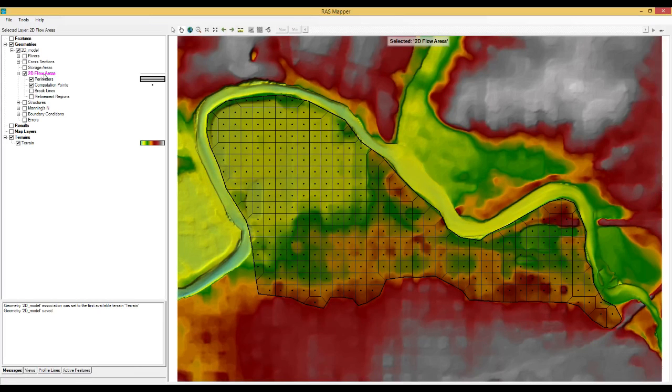So you need to go to this 2D flow areas and then right click. You can find compute 2D flow areas hydraulic tables. Just click. And then you can find this status window.